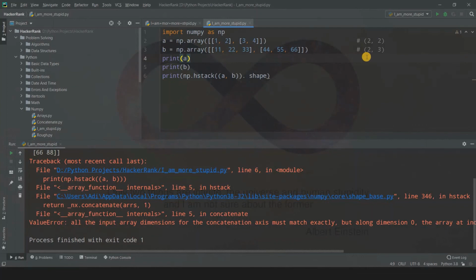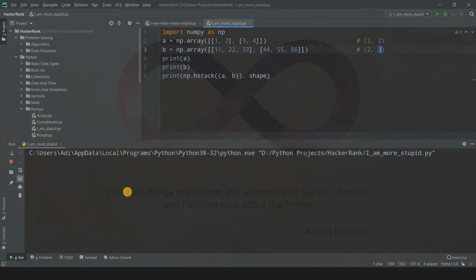Obviously the vertical dimension, the dimension along axis 0, is going to be 2 as it is, and when I stack them horizontally, they will get added. So 2 plus 3 will be 5. So the new shape will be 2, which is the same over here, comma 3 plus 2, that is 5. That is 2 comma 5. So just run this code. I printed only the shape, so you didn't get the new array, but the shape is going to be 2 comma 5.